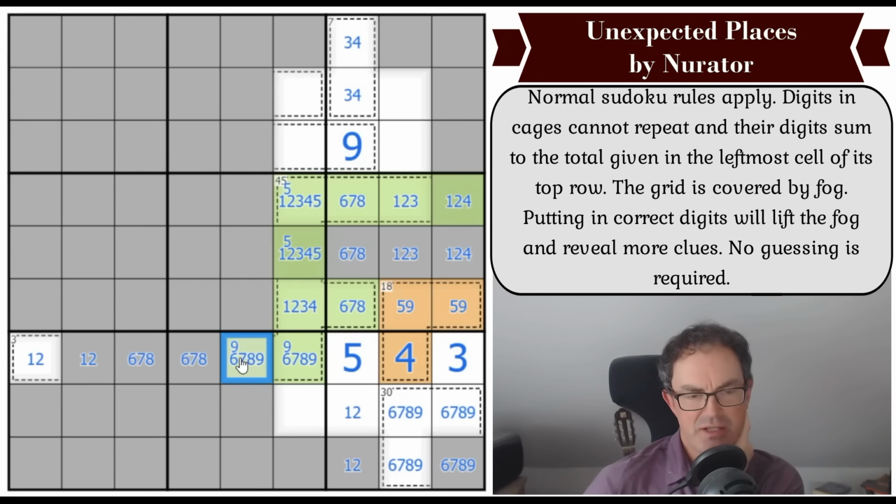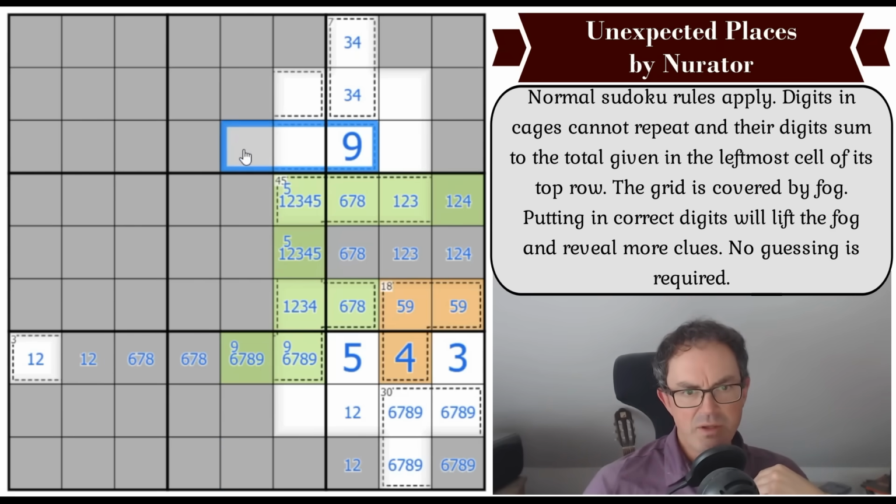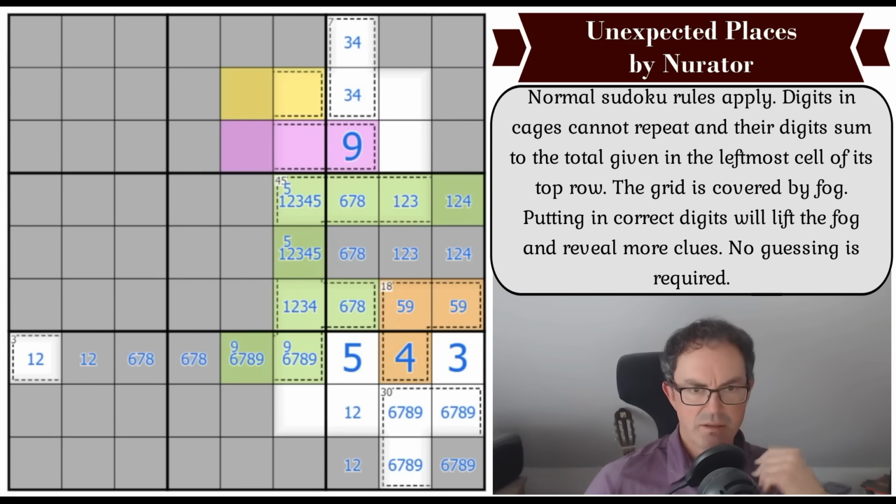Maybe that digit doesn't go there, so it goes in one of those squares. It goes in one of those squares. That's not helpful, is it? At least I don't think it is. Golly gosh, what's going on? Maybe it is up here. I mean, those three are in a cage together. But I don't know. Well, I suppose it doesn't go. This is definitely a different cage to this, that I can see. But I don't know what I'm meant to do with that knowledge.